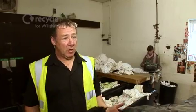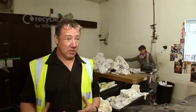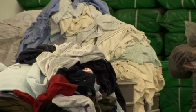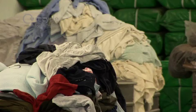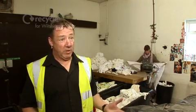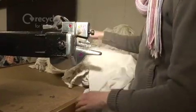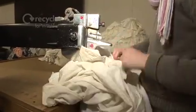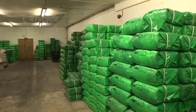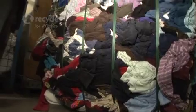This is where we take all the cotton clothing that perhaps is damaged, the buttons are damaged, or there's a zip missing or broken, so it's not suitable to be reworn. So it comes over here into this department, and we manufacture that into what we call an industrial wiper. We cut the buttons off, any metal parts, and what you're left with is a duster, a nice soft cloth that could be used for polishing. This now is ready to be sold to garages, to any type of industry that wants to use cleaning cloths for their processes.